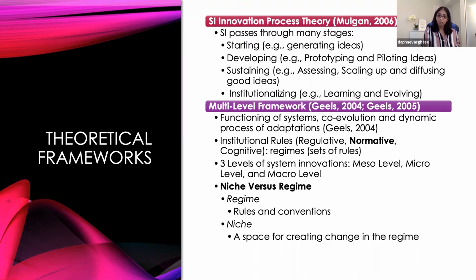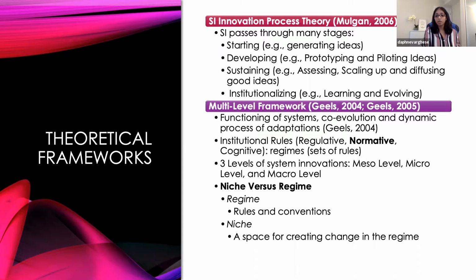The second framework is the multi-level framework, which is inspired by Geels. In connection to innovation systems, Geels discusses how innovation functions in a critical manner within a niche, which in this case would be the SI, and the regime, which in this case is the university. Geels states that innovative systems function and co-evolve in an adaptive system.